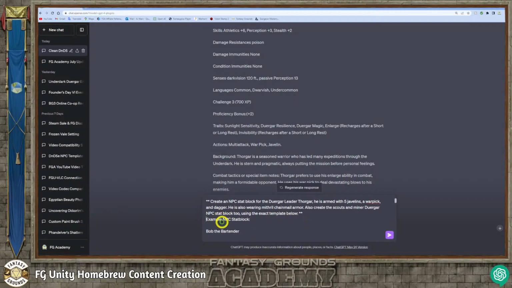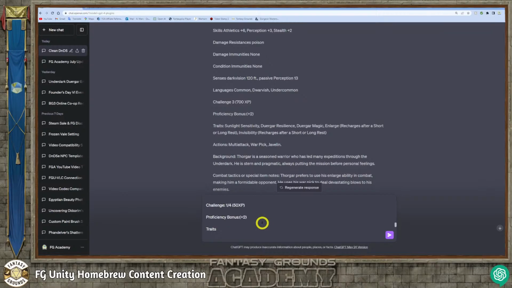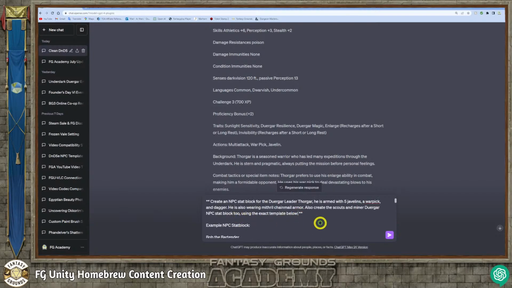So let's see. So here's the, let me double check this, make sure this is right. Yeah, so this is exactly the format. So I'm going to say use the exact NPC stat block format for Fantasy Grounds Unity parsing requirements.